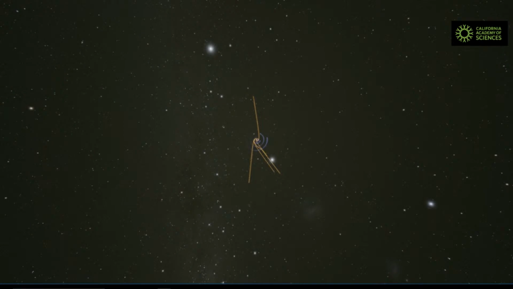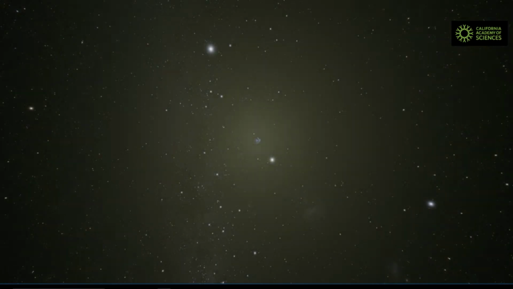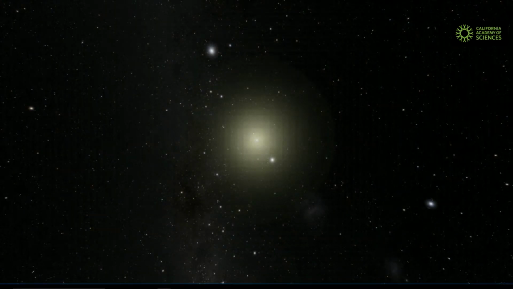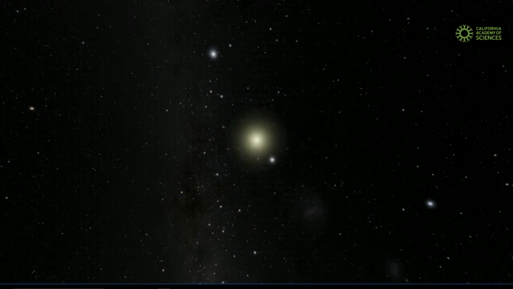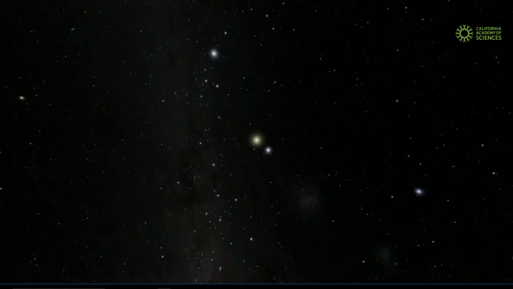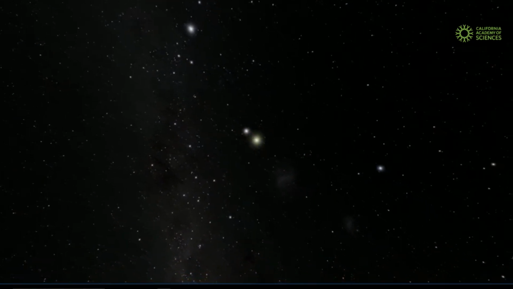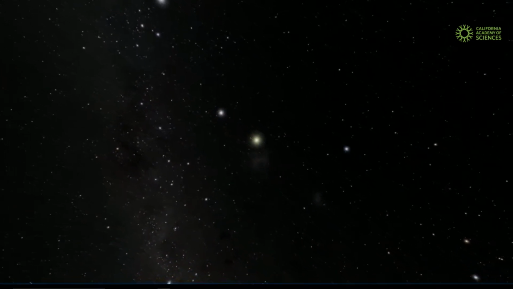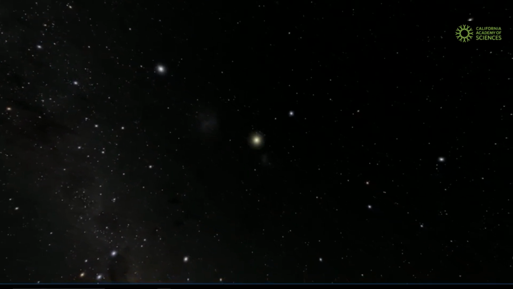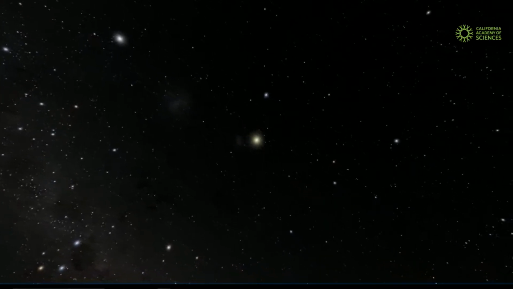So let's continue on our way, traveling farther out, away from our own solar system and traveling into interstellar space, the space between the stars. And the nearest star to us, Alpha Centauri, is about 4 1/3 light years away, which means that its light takes about 4 1/3 years to reach us on Earth. So when we look at that star in the night sky, we're looking 4 1/3 years into the past, seeing the light that left it 4 1/3 years ago, just arriving to be seen by us here on Earth.